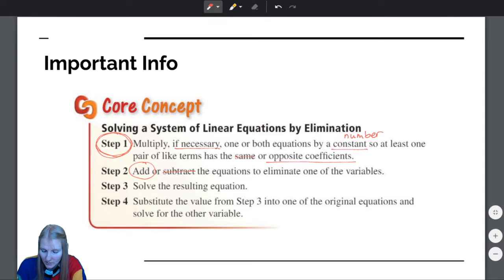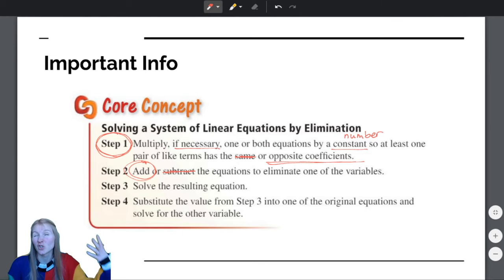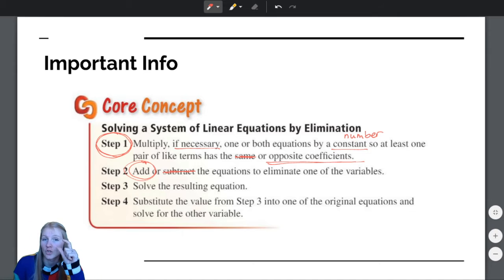Subtracting can sometimes get a little bit confusing. So if you're like me and you don't like confusing things, let's only use opposite coefficients and adding. That's what I'm going to do in this video. If you would like to see the same coefficients with subtracting, we touched on that in the last video, and you can watch that little clip of it again and try some of these problems with the same coefficient and subtracting them. But personally, I think that it's going to be easiest if we do the opposite coefficients and we add them together.